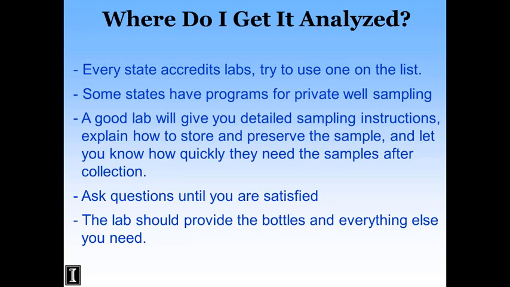What you should really do is ask questions of the lab until you're satisfied with what they tell you, so that you're comfortable that they know what they're doing and they've given you the advice, and they'll be able to answer your questions once you've had your water sampled. And again, they should also provide the bottles and all the other information you need. You may have to go pick that up. Some may send it to you, but they should be able to answer all of your questions. And if they can't do that, then you probably should find another source or another lab.